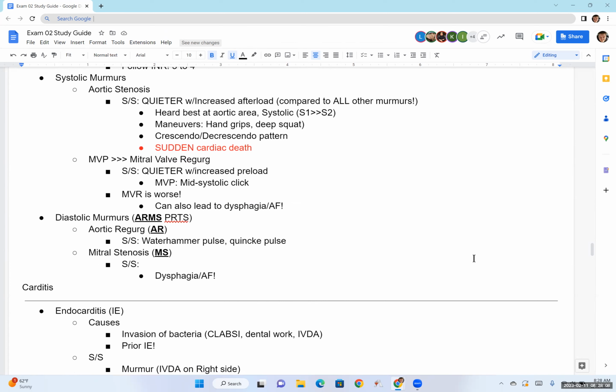Yeah. What else? For some of the murmurs, they have unique things that people put their name on. Someone was really upset about the sound 1, sound 2 things, like, I need my name on that. So let's put that Quincke, right? Quincke's pulses. That's where all the blood goes to your capillaries and it just leaves, like, I'm here, and you get called home. It squeezed all the blood back into the left ventricle, because that aortic valve is supposed to be shut. When the aorta squeezes the blood forward during diastole, a little bit goes forward, but then it all goes back to where it came from, into the LV.